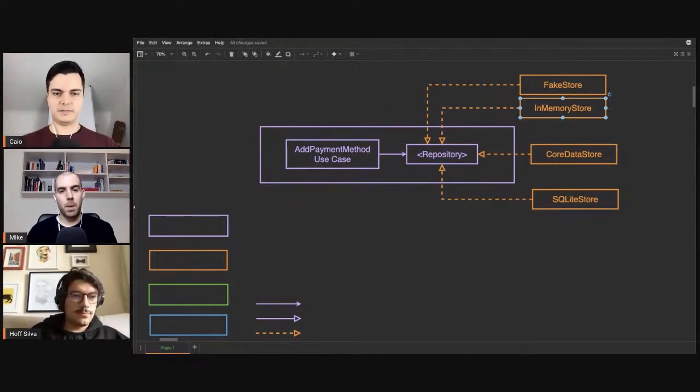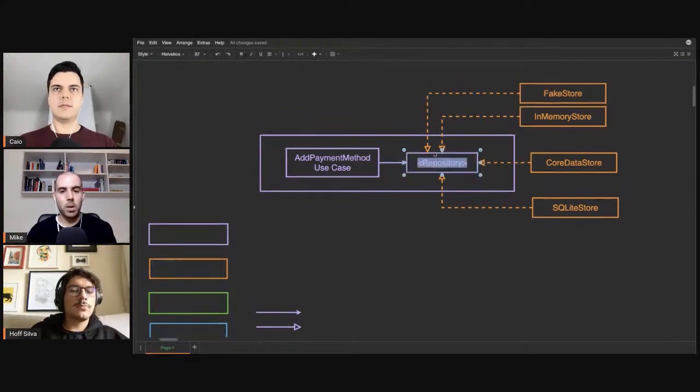Go on. I was about to say that this implementation here is pretty generic as well with its repository interface. You can of course tailor the repository interface to your needs, to the domain's needs. So this can be, for example, the payment method or add payment method repository.